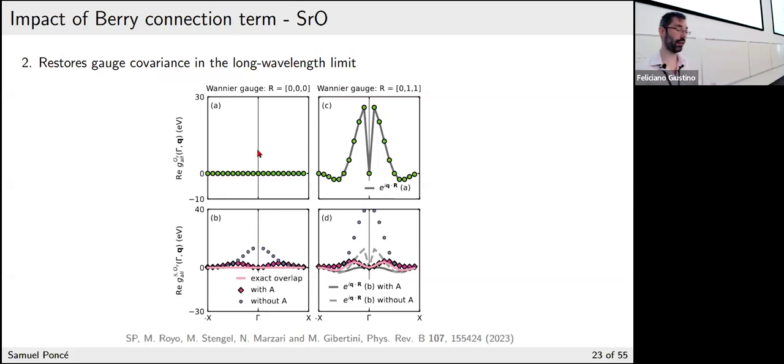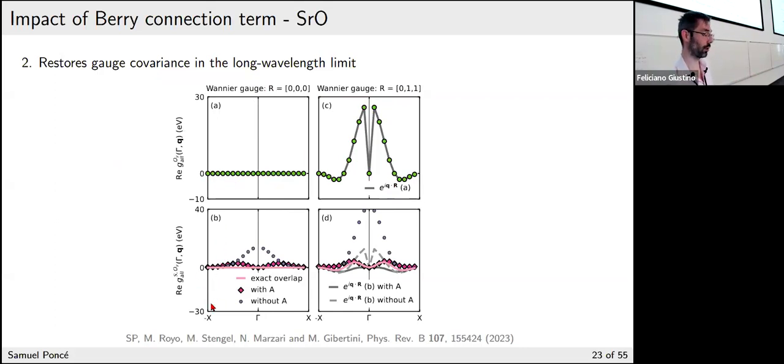So what it is: if I put my Wannier center in my primitive cell, I get this. So R is the primitive cell. I get one solution. But now, if I put it in the next cell, in principle, I should get the same solution. I just get like an exponential factor. That's of course correct. But I should get the same solution. This is the full one computed directly.